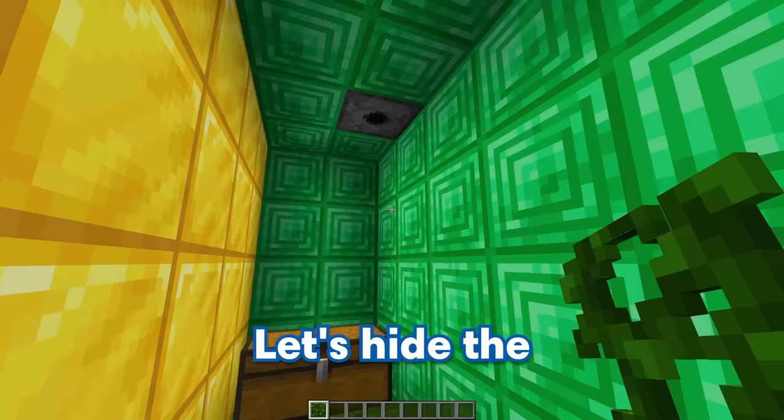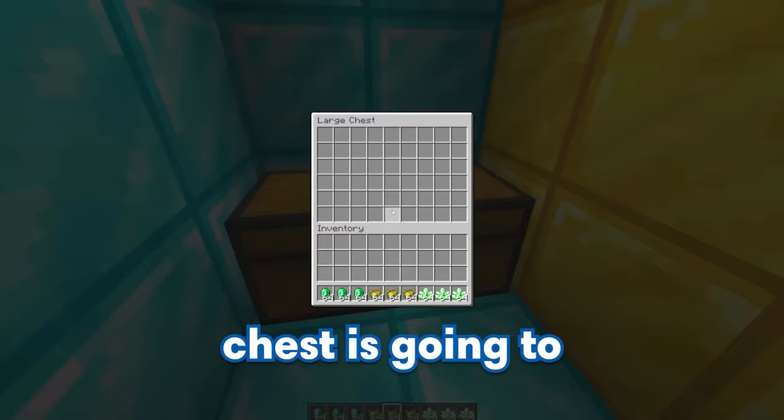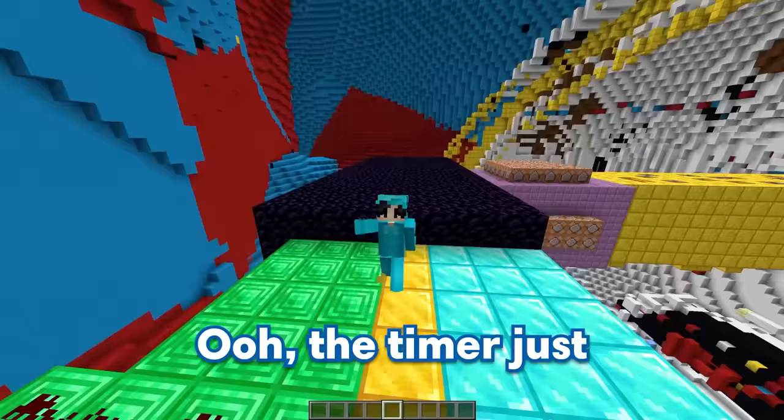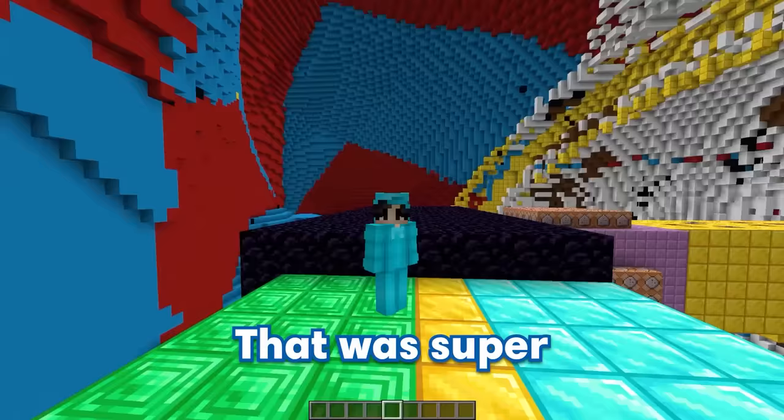This side being the correct side, the chest is gonna be filled with a bunch of emeralds, poisonous potatoes, and green crystals, some of GE's favorite things. Fill up the chest real quick, and let's go, our Pomni build is completed. Ooh, the timer just went off as well. That was super duper close, but now let's go meet up with GE and check out each other's builds.